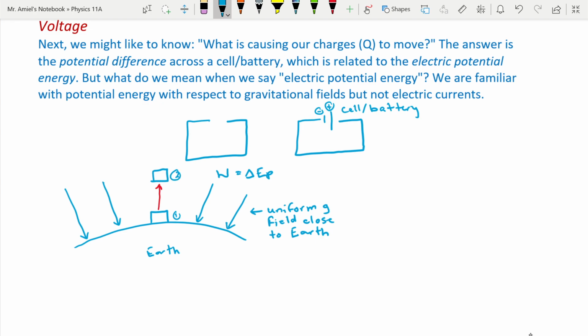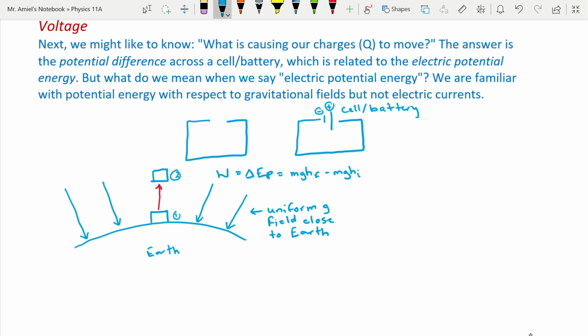Okay, so when we have a change in potential energy, we know that we're actually talking about mgh final minus mgh initial. All right, so we are going to have to do some work against the gravitational field to move this object. And what we're interested in is we're not so much interested at what the potential energy is at any point. We're interested in, to move this thing a certain distance, how much energy is it going to take us?